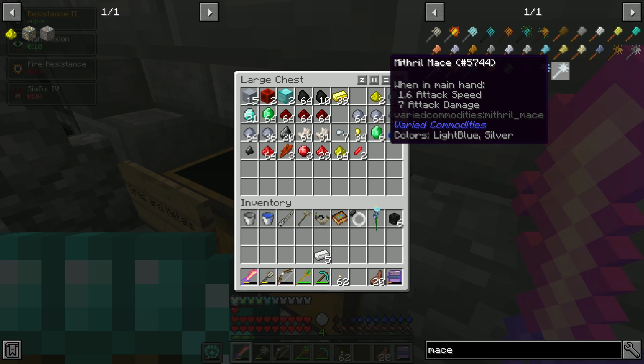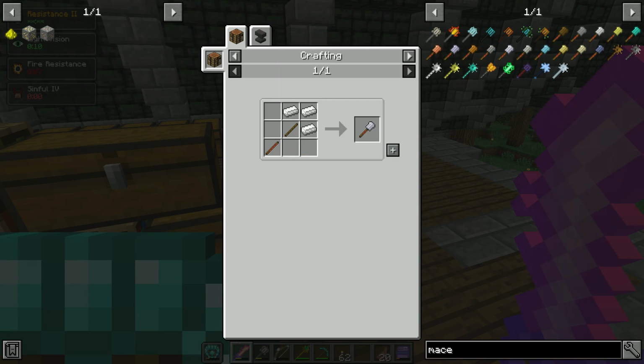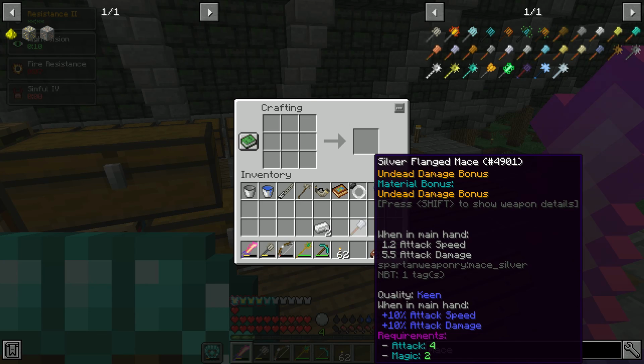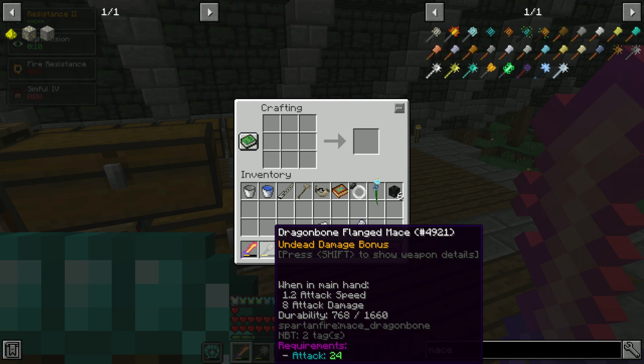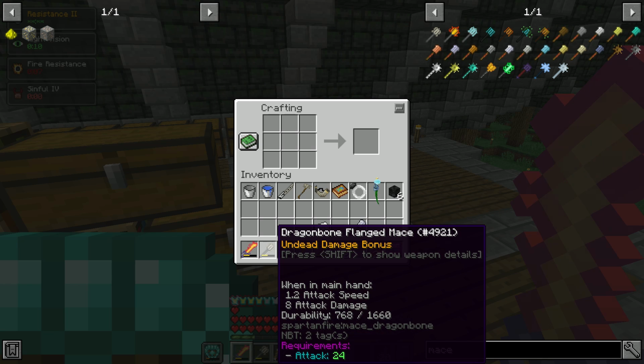Wait, I used a lot of my silver. I've got enough, though. That's plenty. Alright, let's go ahead and make our silver flanged mace. And hopefully we got keen, plus 10% attack speed and damage. That's good. And the reason we're going with a silver flanged mace now is this is going to be our upgrade from our dragon bone, now that we have smite. Before you get smite, it's not as good. But once you get smite, it's a huge difference, because you've got 1.2 attack speed and 5.5 attack damage compared to the 8 attack damage.